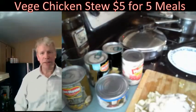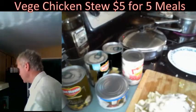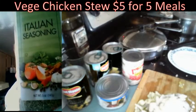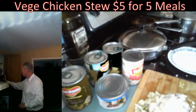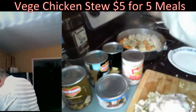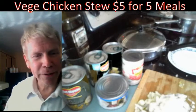Okay, let's do the Italian seasoning now. I've got it right here. This stuff I buy in bulk. I got this for $3.99, so I buy it in bulk. Highly recommend that. I buy all my herbs in bulk. I use a lot of them. Okay, let's go ahead and throw this on here. I put a whole teaspoon of Italian seasoning on this. Level teaspoon. And I just kind of throw it in there. I measure it later in my mind.